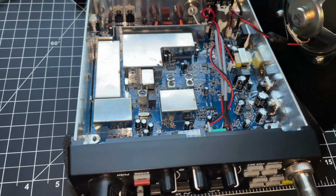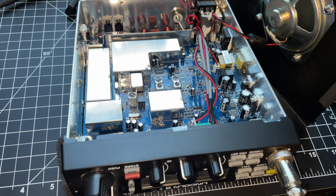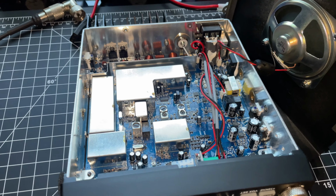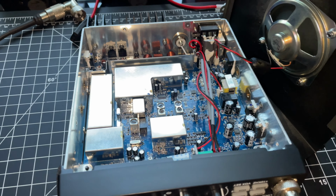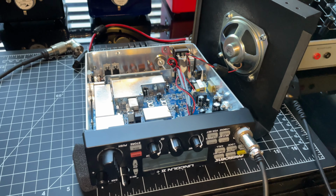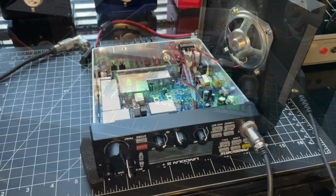And I did have to desolder the shield for the receive and tighten up the receive just a little bit. It is what it is. -119 dB down, this thing is stroking. It's a good radio, receive and transmit. So now we're gonna get the case back on, get back on the test equipment, and show you what this thing is doing. Hold on to something, we'll be back.